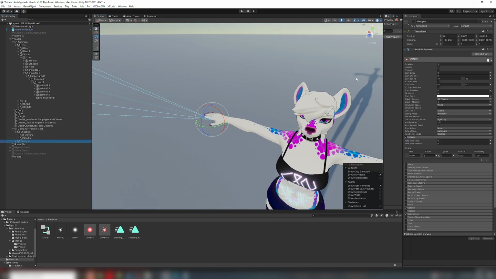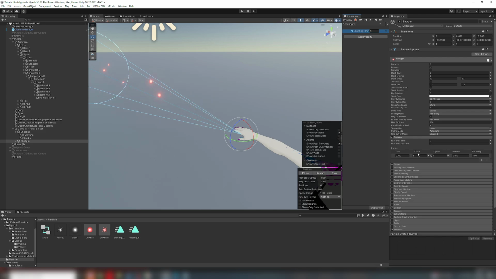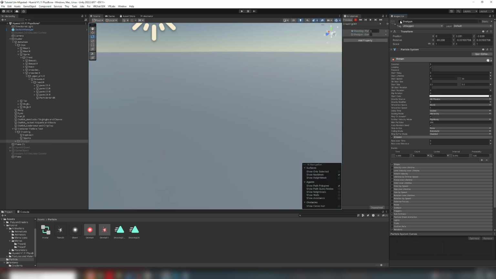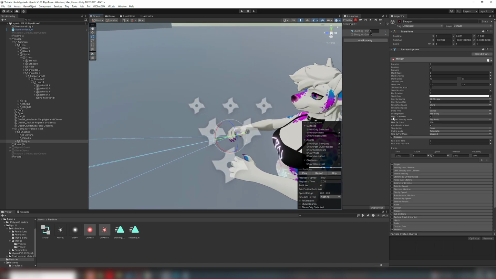Now we want to create an animation for the shotgun particle. The thing that is different when it comes to burst particles is we can't animate this number on and off. That actually won't work. What we can do is animate the object on and off, and then every time the object is turned on, the particle will play, because this setting called play on awake is toggled on.